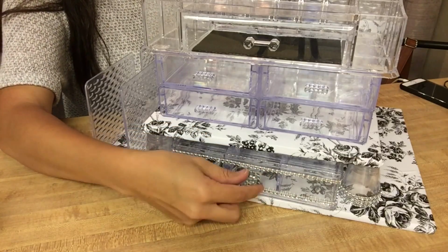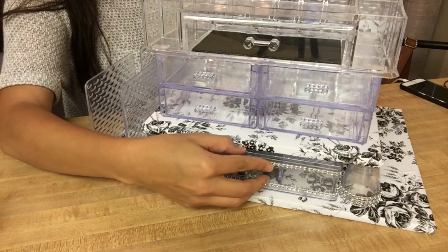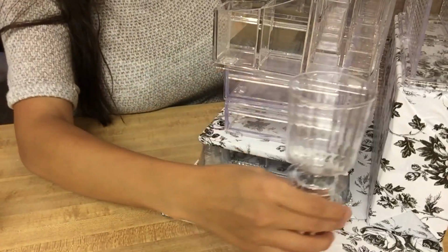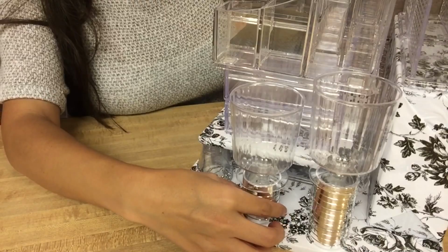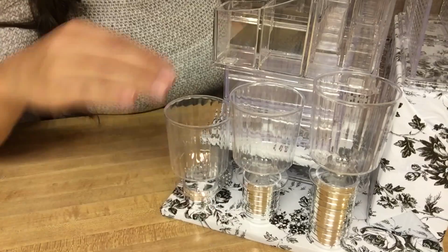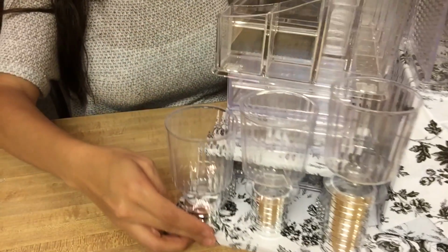And that's why I have this right here. So if it goes too deep, I can just grab it and pull it out. And then right here on the sides, I'm gonna go ahead and glue these. So I'm just gonna go like that. And that's why I did them in 1, 2, 3. That way there were different heights to them. So I'm just gonna glue those right there. And then I will show you guys the very end result.